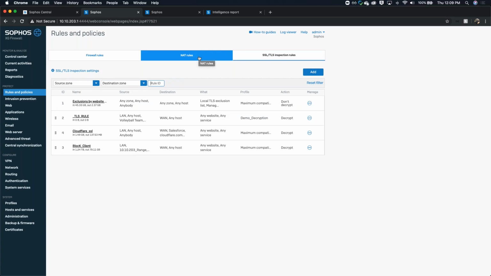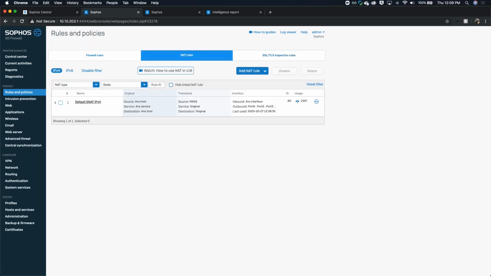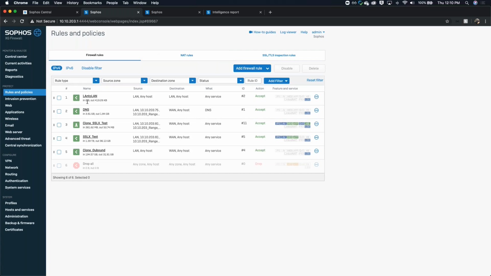There are a couple of differences. With version 17.5, when we're talking firewall rules, you had the option for a business class rule and your user/network rule. That has all been combined into just a firewall rule now. On the firewall rule set, Grant, if you click over, when you click on add firewall rule, you will no longer get the option for a business firewall rule. It is just a brand new firewall rule.